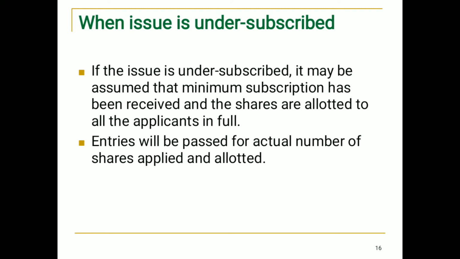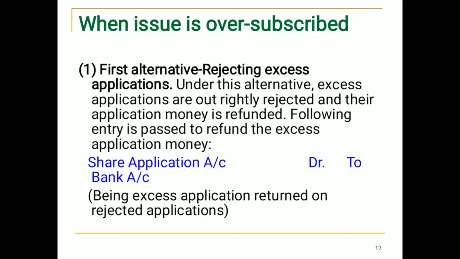Okay? Then comes the case of oversubscription. We'll consider the same example of 30,000. Try to understand. You have received applications for 40,000. The number of applicants is 40,000. But you have only issued 30,000 shares. So how much is excess? 10,000. What are you going to do with that?